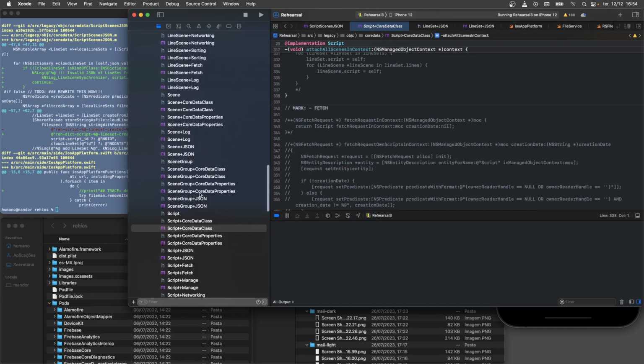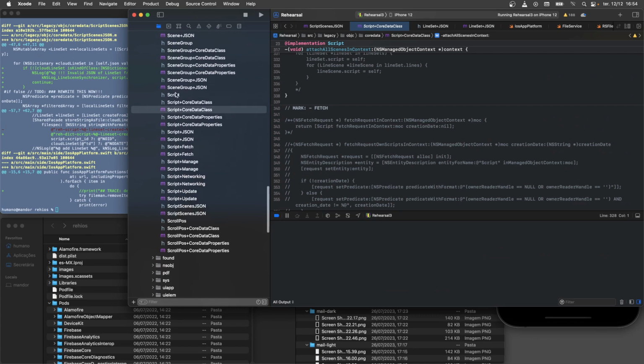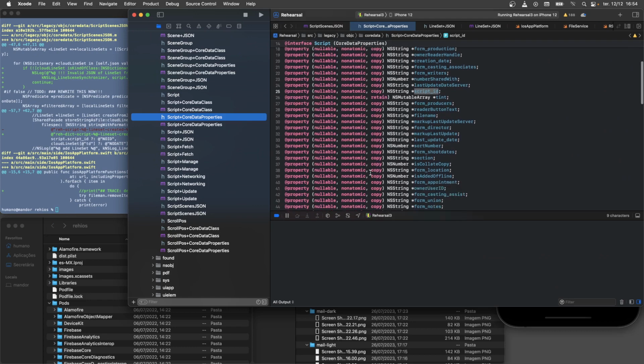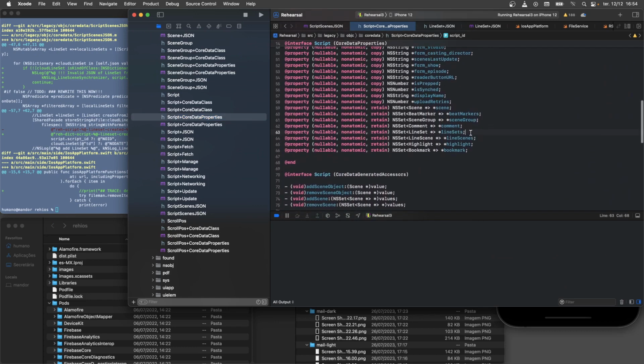We've removed line set as CoreData, but script is still CoreData. And this essentially is the parent object that owns line sets. So if we look at this, we see line sets down here somewhere. There we go, line sets. So this is the original member. It's a property. It's an NSSet of line sets. So it's a collection.